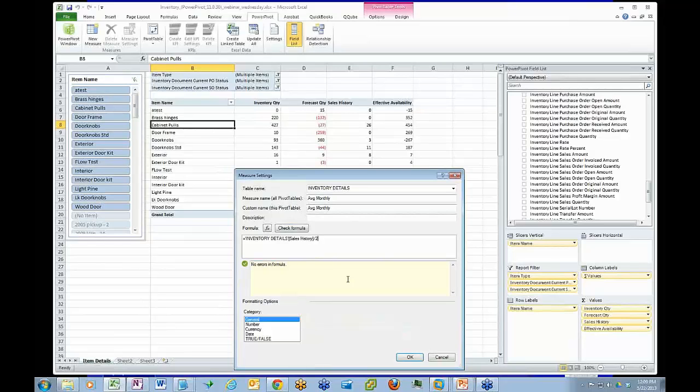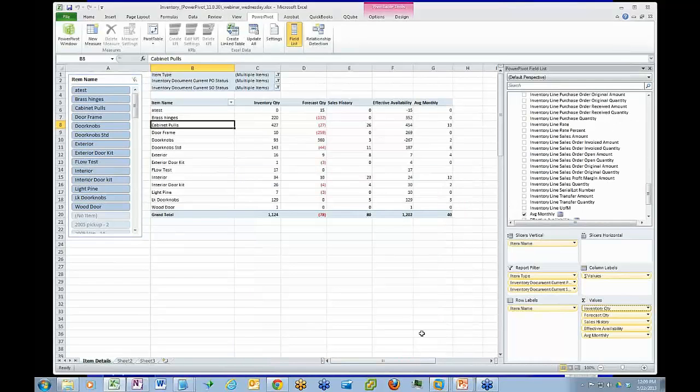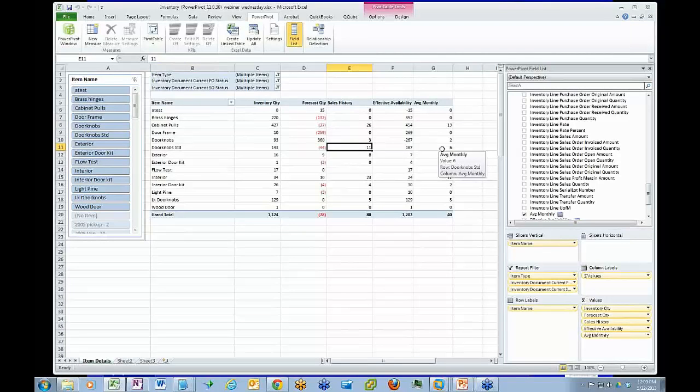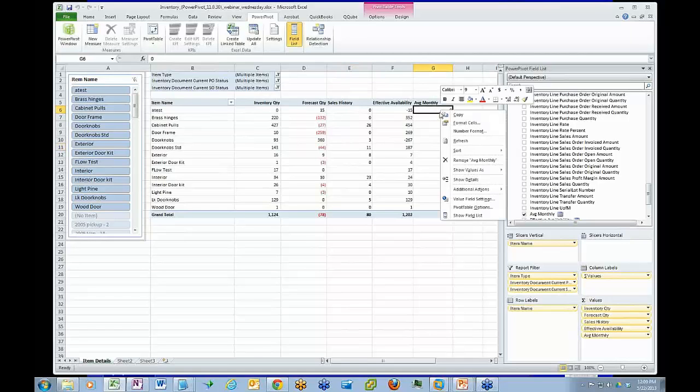Now, again, that could be a variable, right? Again, depending on what you put in there. Again, I'm trying to be simple here. Let's just do a whole number. So that's kind of our average monthly sales, right? We can just see it just took it and we rounded it off, right? In this case here, might want to right click.